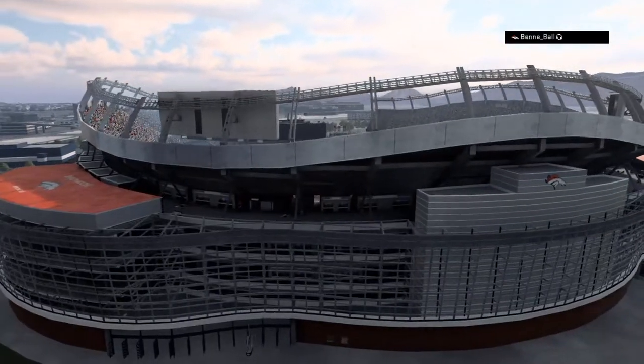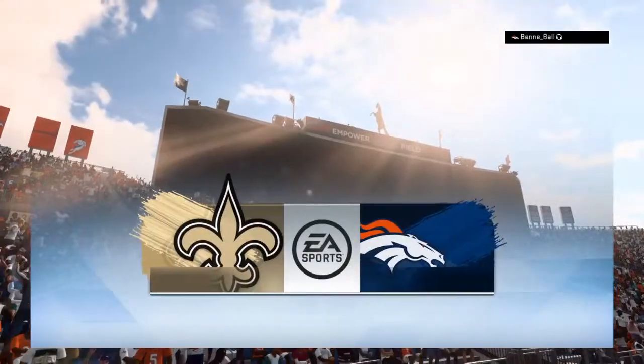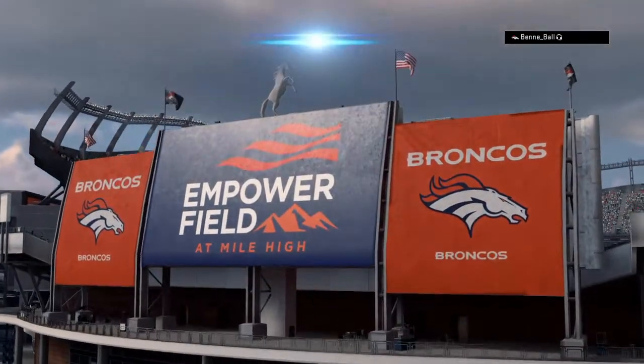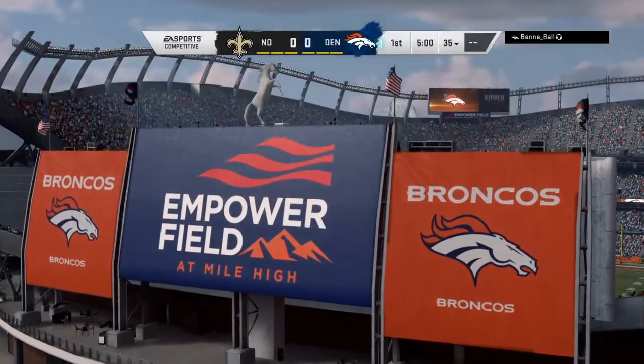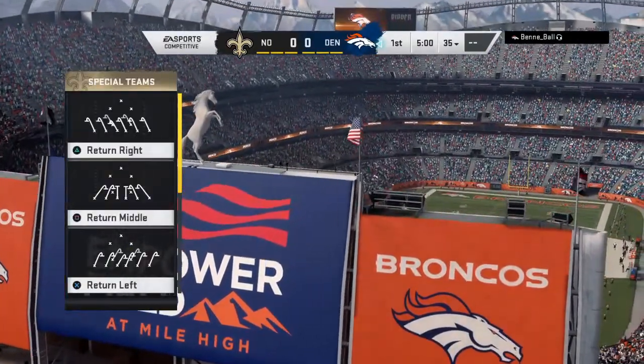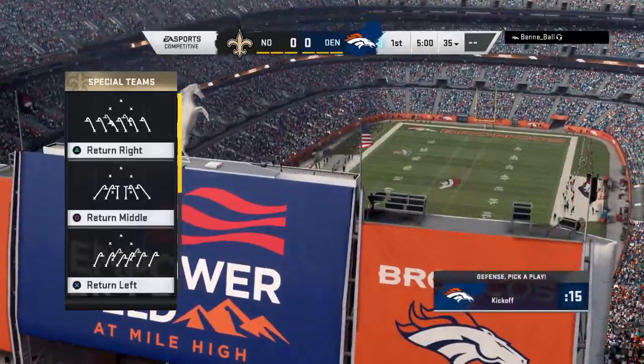It's the NFL on EA Sports coming to you now from the foot of the Rockies in Denver, Colorado. A moment ago, through a shower of pyrotechnics, it was the hometown Broncos taking the field as they get set to do battle with Drew Brees and the New Orleans Saints.